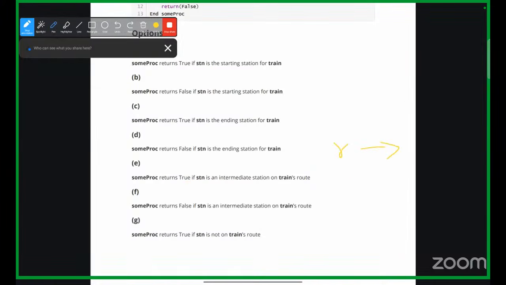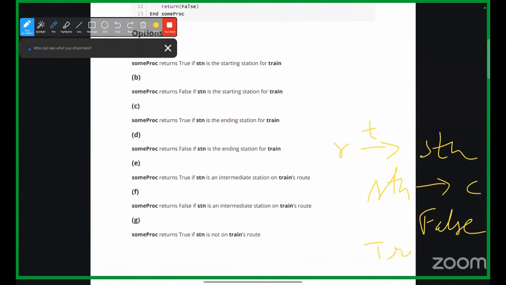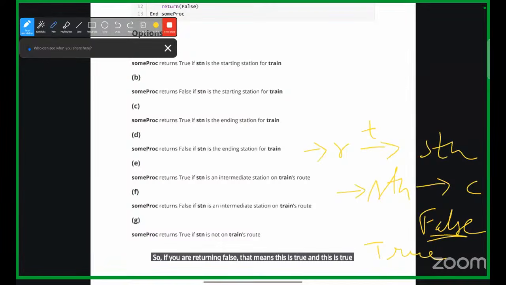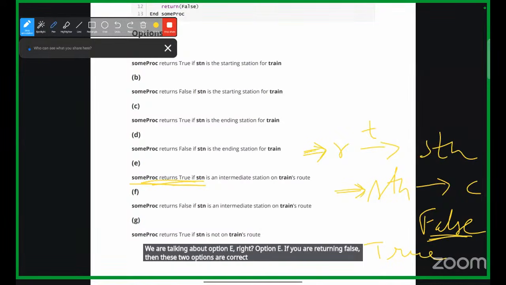So let me go back to what I had earlier. If you are returning false, that means this is true and this is true, right? We are talking about option E. If you are returning false, then these two lines are correct.